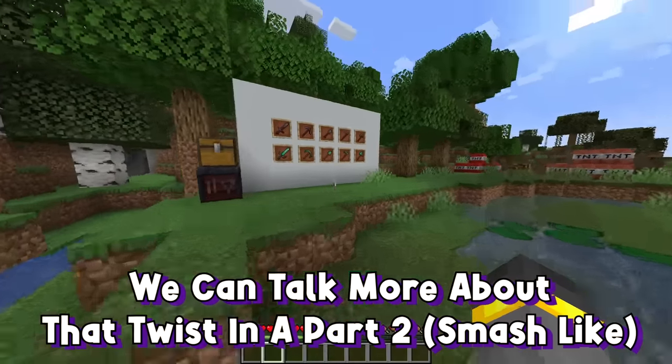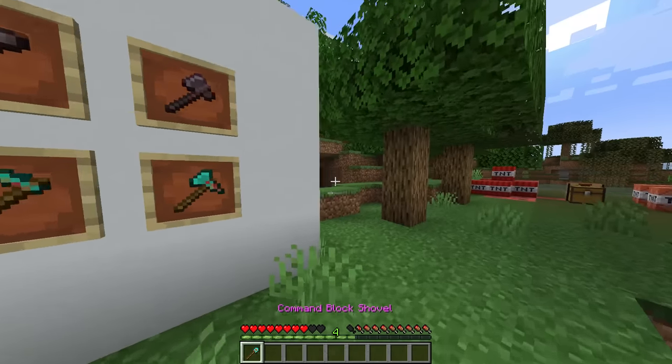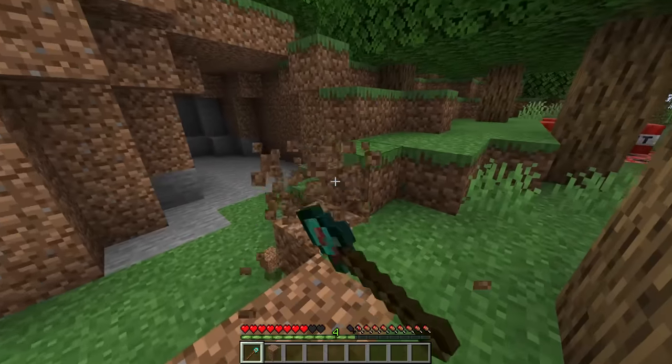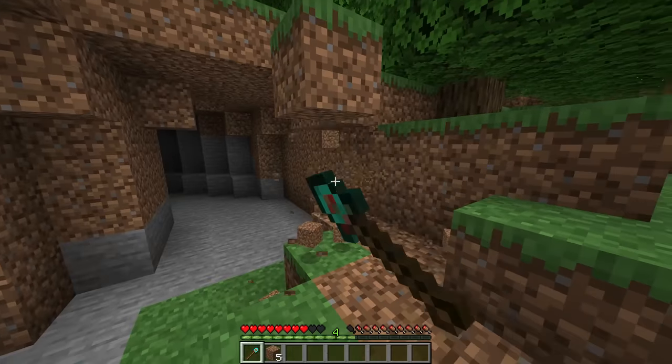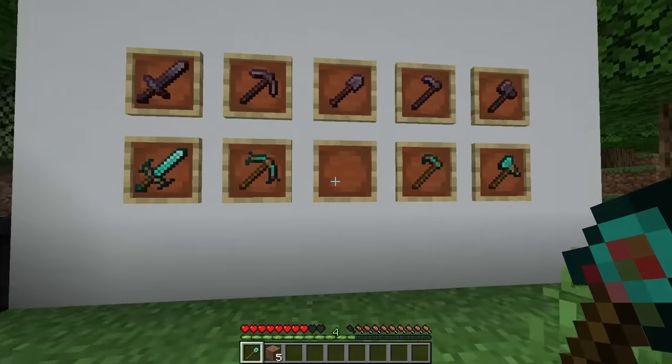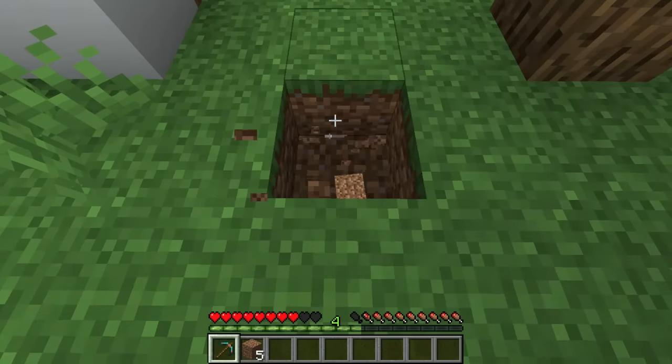We've got a brand new set of tools added to the game in this mod as well. Now, these tools are insanely overpowered. Check this out. Command block shovel, if I mine... You notice that hotbar right there. Of course, I'm getting dirt, but that tool is taking zero durability at all. So all of these tools will literally never break. They lose no durability at all.